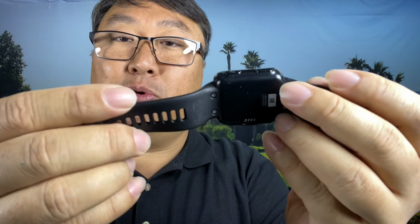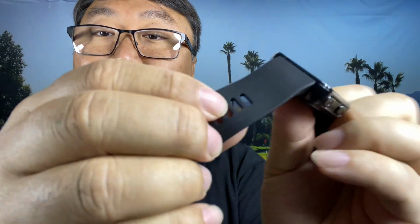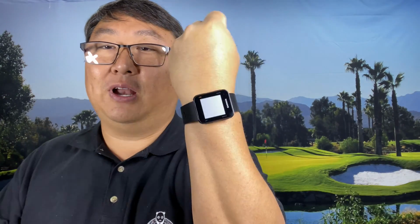I actually did order an aftermarket wristband that is nylon, and I thought that would be a little more breathable, as well as maybe a little more durable, but it has a little texture on the front here, nice and smooth. You can see we have the big openings for the little tongue right there. I wear my watches pretty loose, and I have a decently sized wrist, about 7.5 inches, but you can see no problems there. Man, I will tell you right off the bat, this thing is pretty light. So pretty comfortable. I don't think you're going to have to worry about this affecting your swing at all.